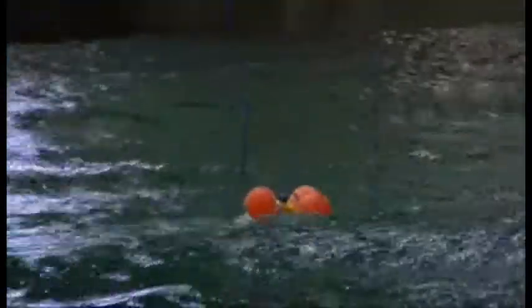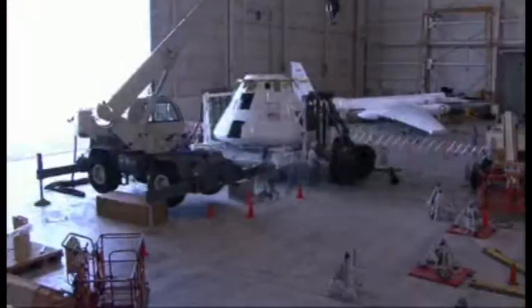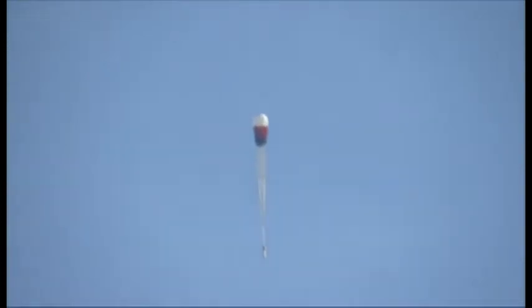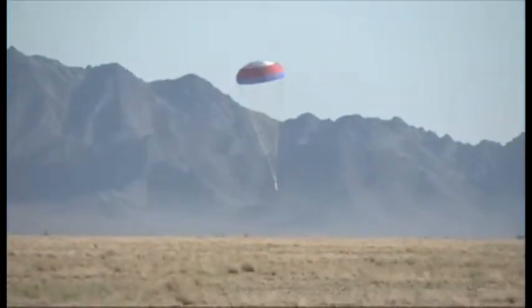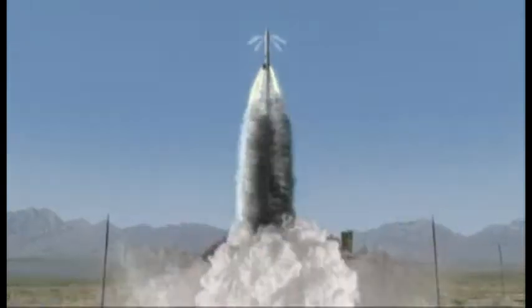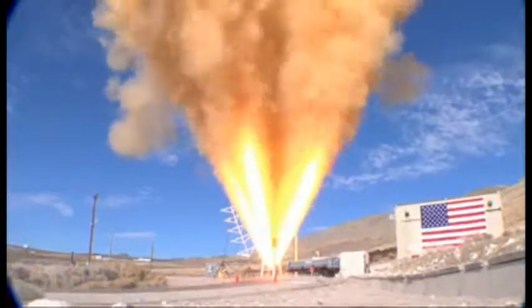The development of the Orion spacecraft is well underway. Several test articles have already been constructed and are being evaluated at NASA centers and engineering centers across the nation. Parachute drops have been conducted to test how Orion will return crews safely to Earth. The launch abort system, capable of pulling the spacecraft and its crew to safety in the event of an emergency, is set for a full-out test in 2009, while the rocket motors used in that system have already been evaluated in preparation for that flight test.